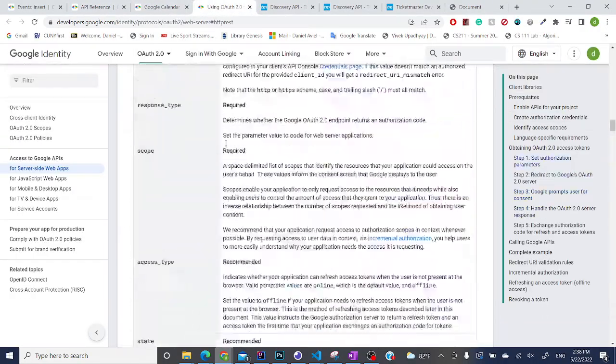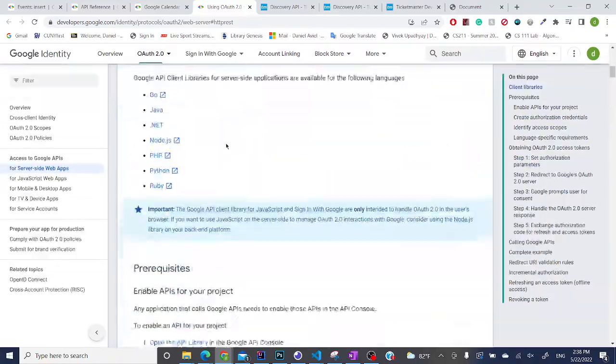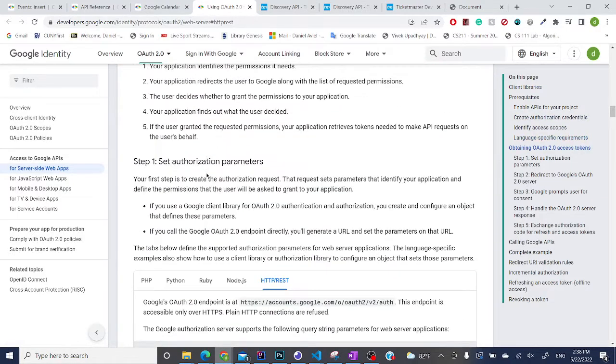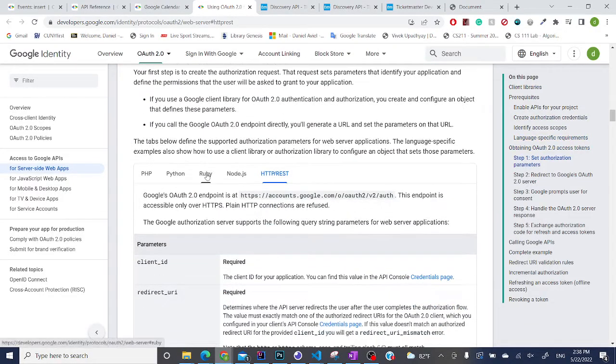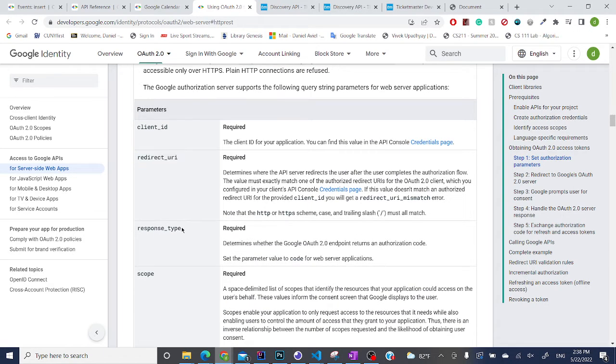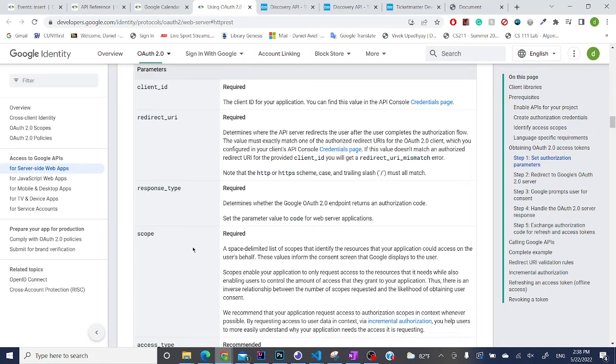For the location, it uses the endpoint of what we want to do, and it also asks us to put a bunch of parameters in there that will tell the Google server exactly what we're looking for. These parameters include the client ID, the redirect URL, and response type, which we usually say as code.